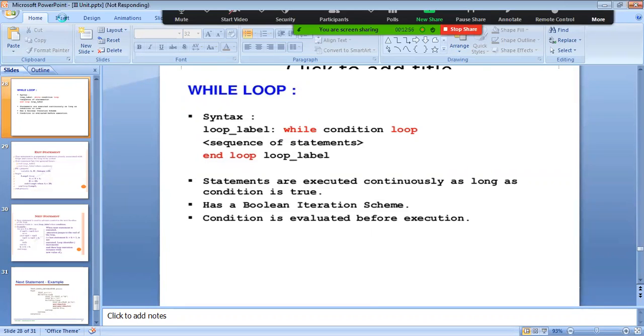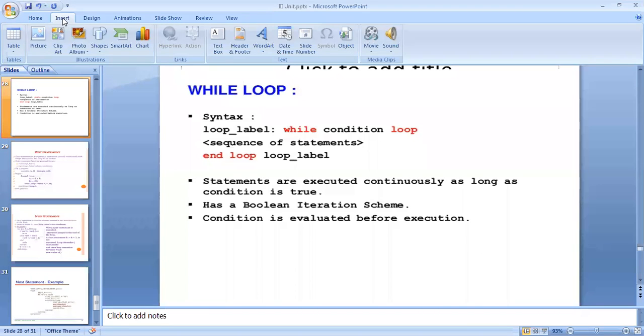Take j equal to 0. Already you know j is a variable, sum is a variable. Here in this example, j and sum are considered as variables.